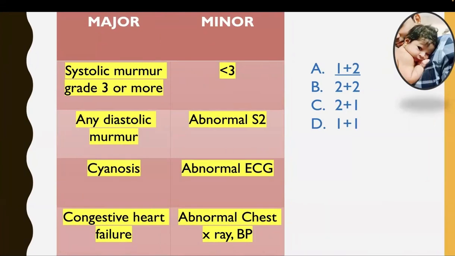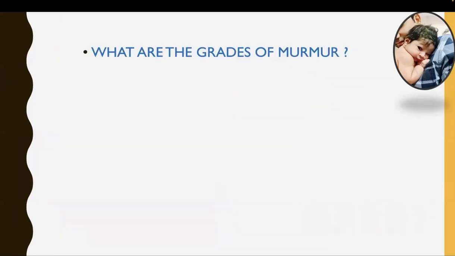This is a very common 5 marks question for the theory paper. They ask in the exam how many major and how many minor should be positive. So we have one major and two minor. If we have one major positive and two minor positive, that is known as NADA's criteria. So this part is done.